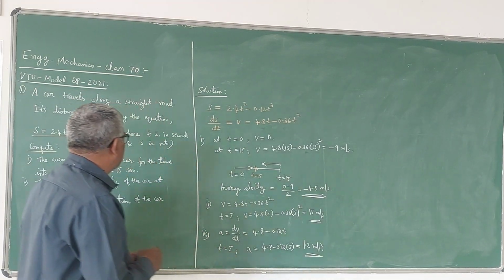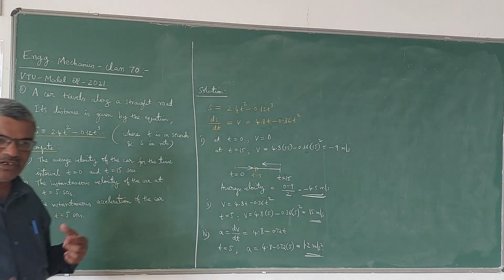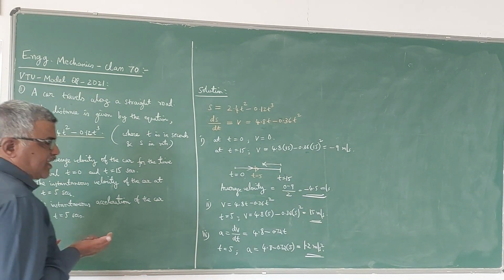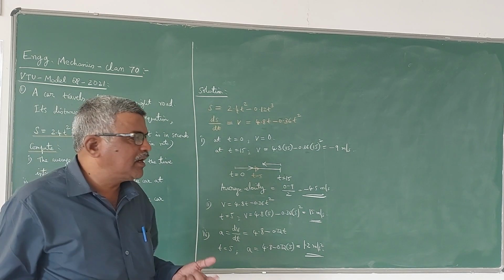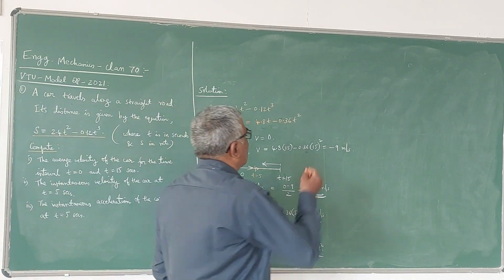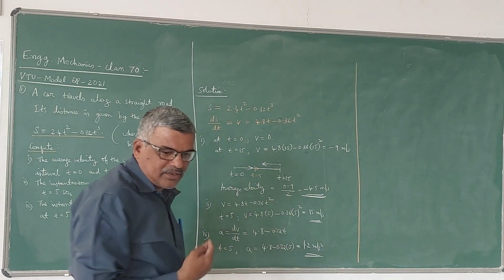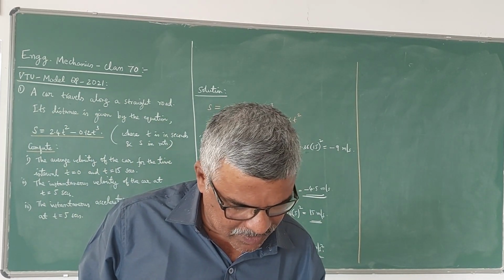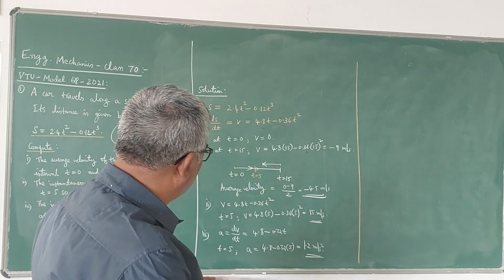Once the relationship between displacement and time is known, if you differentiate once, you are going to get velocity, the instantaneous velocity expression: ds by dt is nothing but v. And once again if you differentiate v, dv by dt will give the acceleration component, that is the instantaneous acceleration component. This is one problem. Of course this problem carries 12 marks as given, but normally it may be for 6 or 8 marks.